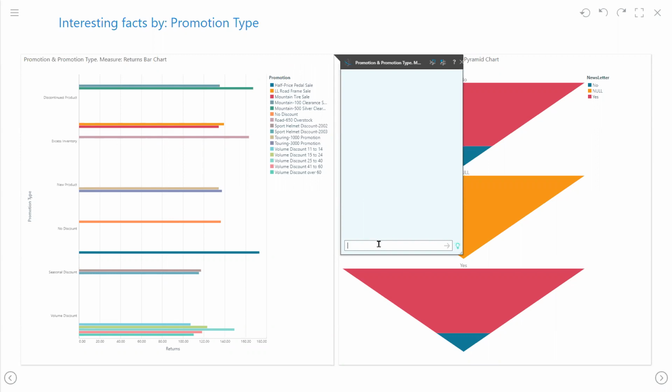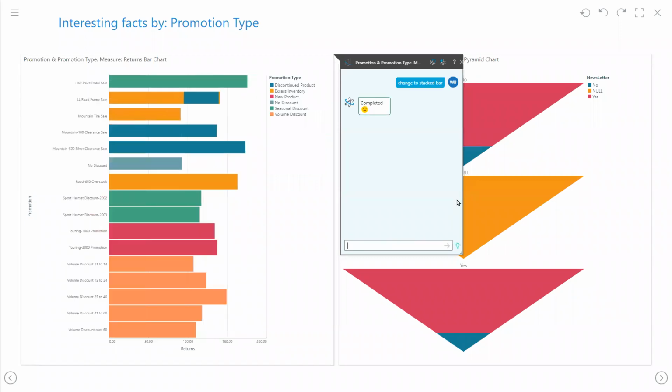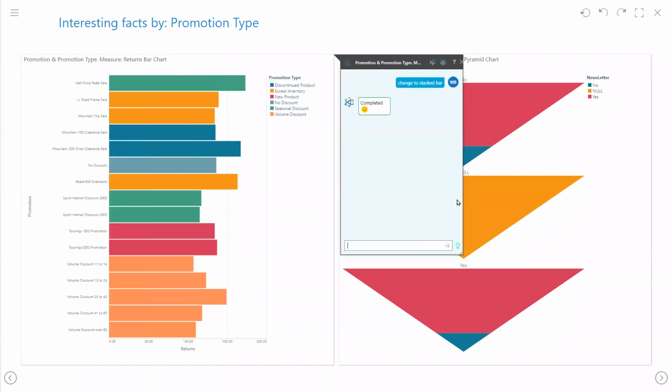So as I look at this, I think it makes more sense as a stacked bar chart. Let me get my mouse out of the way. And so I quickly change it to a stacked bar, and Pyramid looks at that and, oh yep, very easy to interpret, etc. So now I'm looking at promotion type. Maybe promotion type is important, but quite honestly, maybe I'm just going to stick to promotion itself. So you know what, I'm not really that interested in type at this point. So let's go ahead and remove it.